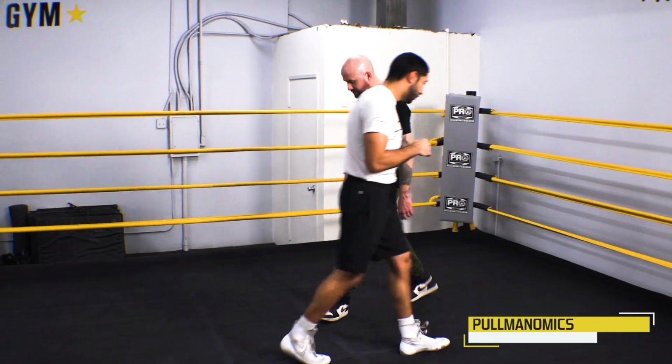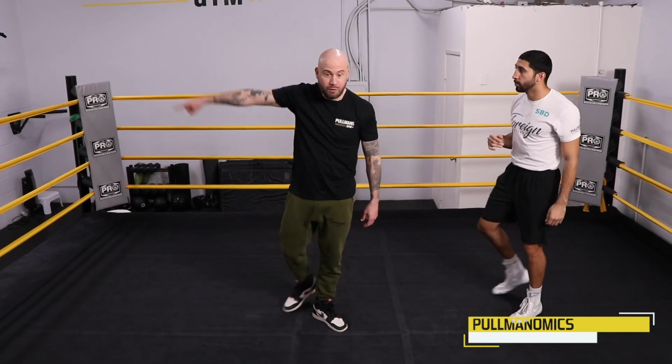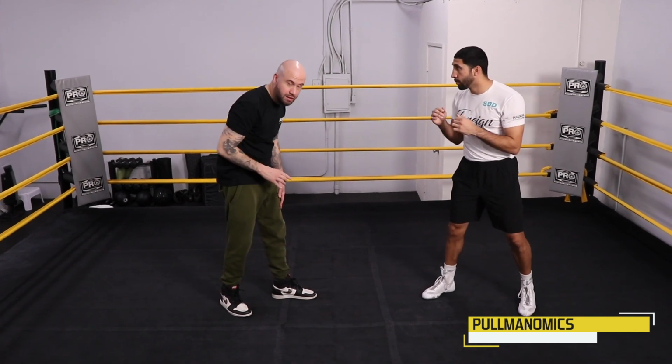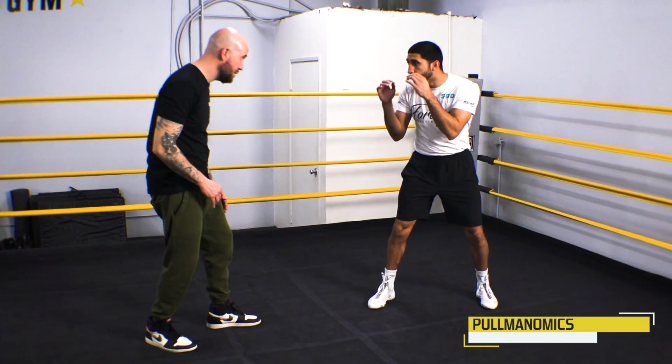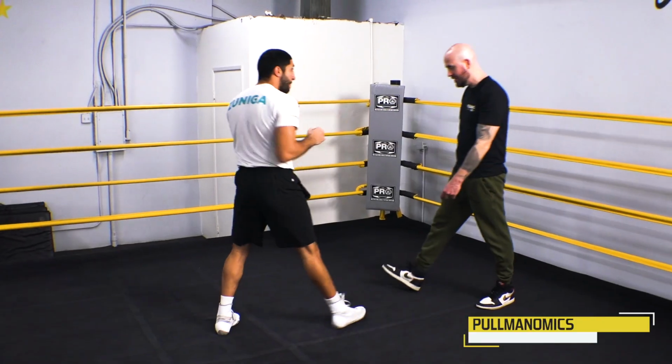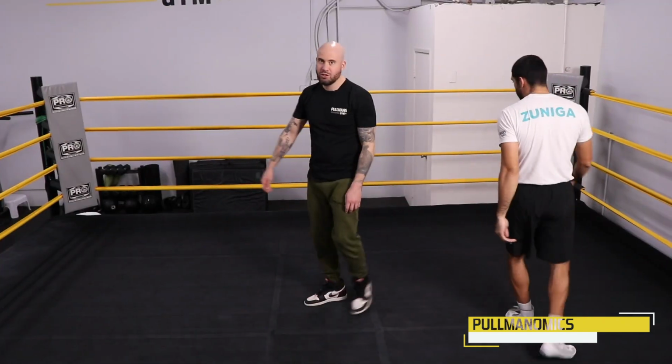Really good. And again, you don't want to just go from ropes to ropes. You see, he's making the quickest initial path back to the center of the ring. I come at him crazy, he moves, and then he gets himself back to the middle of the ring, right? Really good. And hands are up while he's sliding. So that's a really good left-hander sliding to the left.